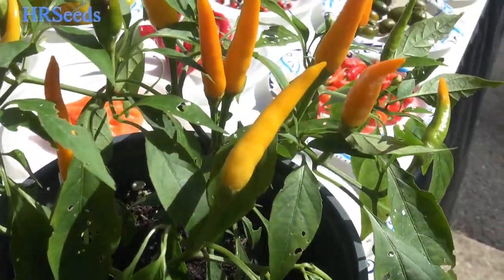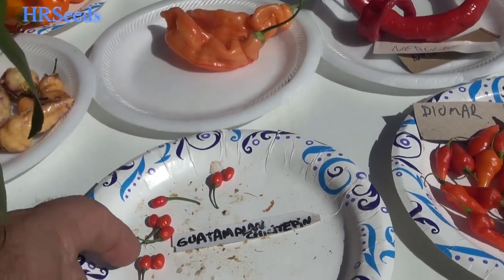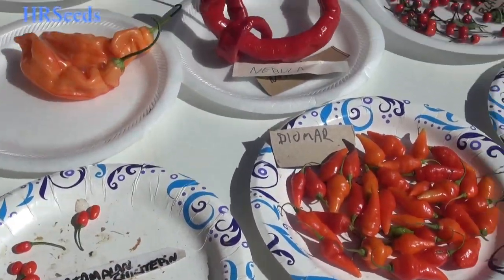This is called Santos Orange. There's the orange and the yellow. I only have the orange. I was given seed for the yellow, but it never came true. We have Guatemala chilotepine. There's a lot of people who love this one. They really like this Guatemala chilotepine. And we got tons and tons of peppers this year off of that one.